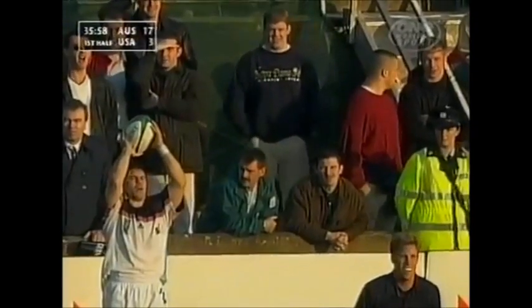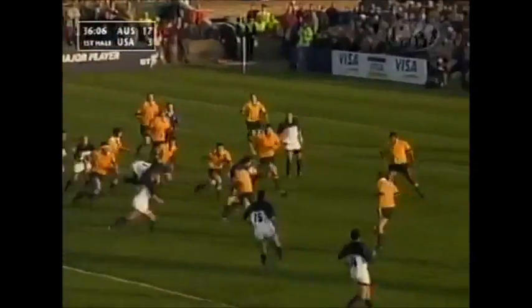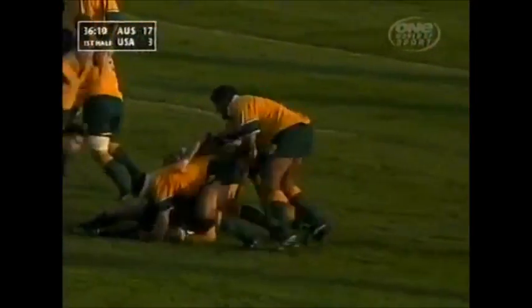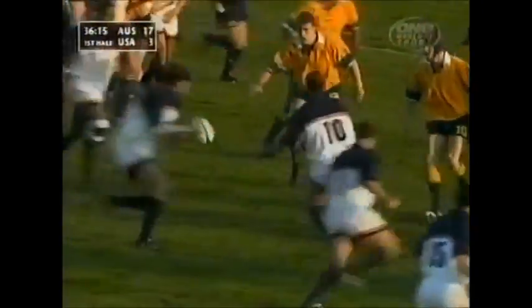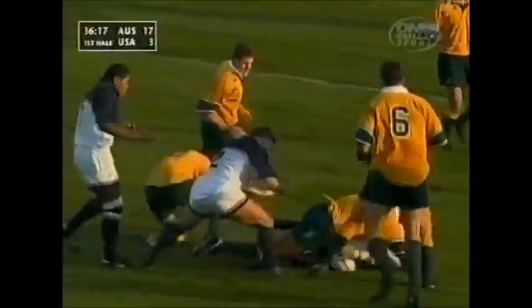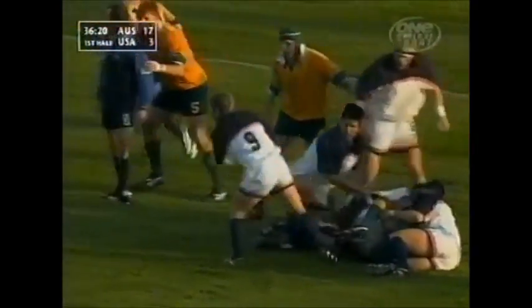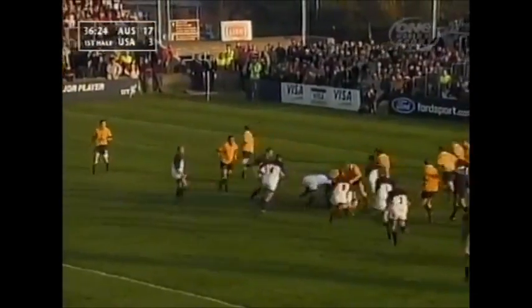Taking a long time to get it in here, Billups. Parker now, number five. New. Delayed pass. This is Hightower. Jason Little clung to him. Billups went in. New again. That's a big charge. Dave Hodges. New. Australia's offside.